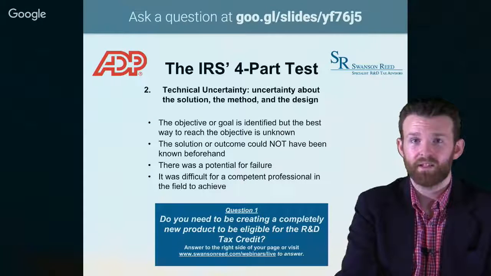Someone who's experienced in the field could not have easily solved the solution. A medical engineer, let's say with 20 years of experience, who finds a particular project tricky to develop typically indicates that the project is more likely to be technologically uncertain than a project undertaken by a fresh graduate.